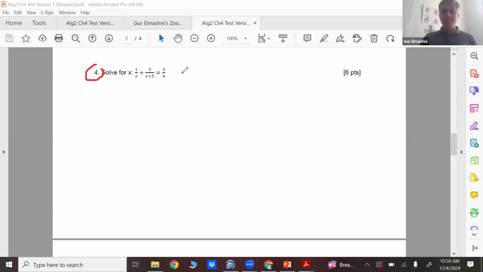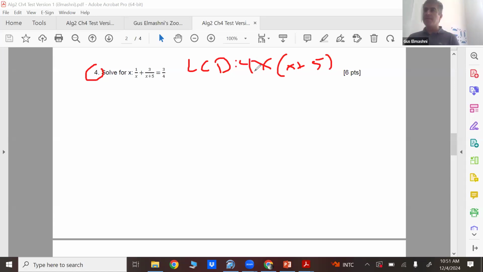The LCD. You want to find the LCD first. So look at how many fractions you got. 3. What's the denominator of the first fraction? That's part of your LCD. What's the denominator of the second fraction? That's part of your LCD. What's the denominator of the third fraction? It's part of it again. That's your LCD. That's how you build it. You have to take each part and build an LCD that way.